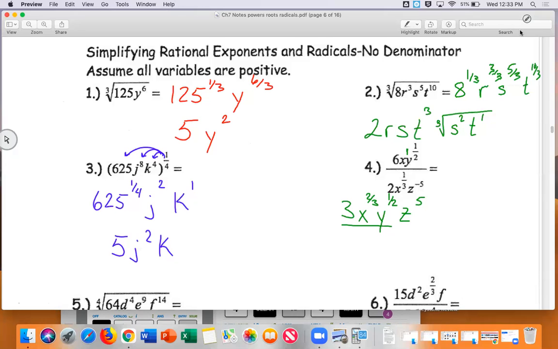So what I like to think of is every problem I do in math is like a fraction, whether it's written as a fraction or not. When I'm dealing with exponents, if I have a negative exponent in the numerator, well, it means it's not where it's supposed to be, right? Because it has a negative exponent. So if it's in the numerator, I've got to put it in the denominator. Likewise, if I have a negative exponent in the denominator, it's not where it's supposed to be, so it needs to go to the numerator. So you flipped it. I flipped it. Okay? So I'd leave it like that. Any questions? No? All right.